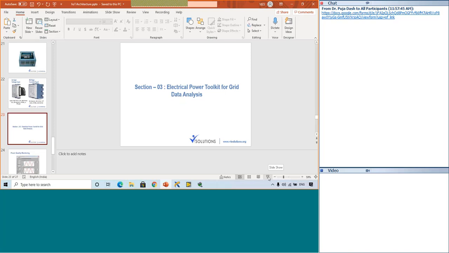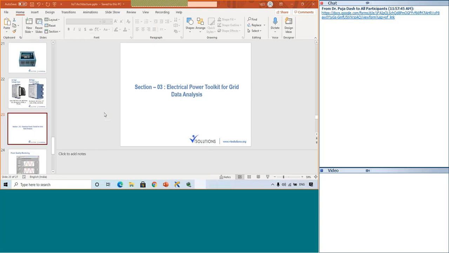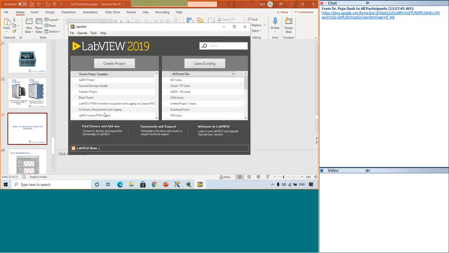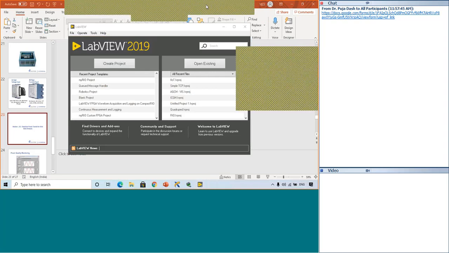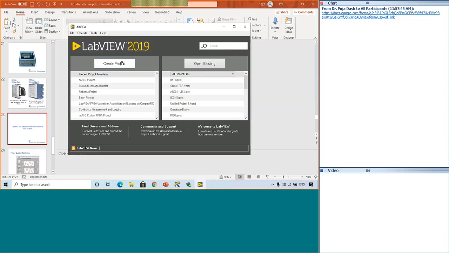So where do you see it? You can see that in LabVIEW. Let me close this and open LabVIEW. As we spoke yesterday, you already saw what LabVIEW is, and yesterday we started working with the hardware as well.